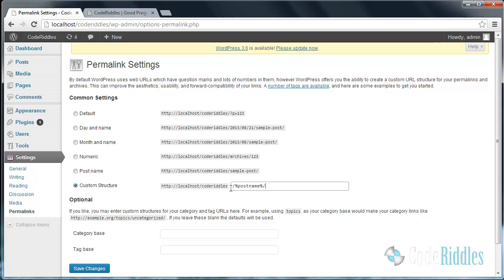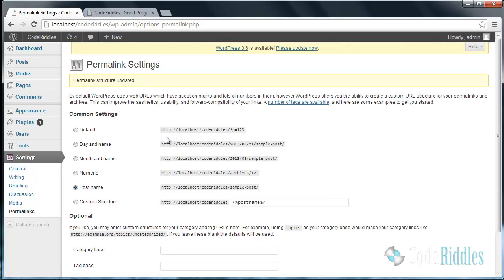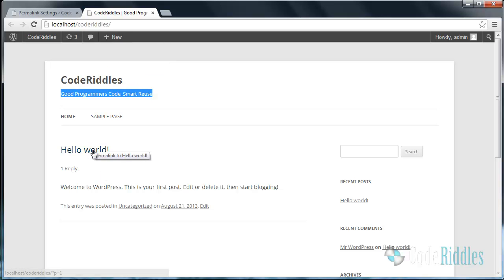So set it to post name and click on save changes, and that's all you have to do. So now this link, which you can see over here, is p equal to 1. Okay, now if I refresh this page, it will show that link as hello-world, which you can see over here.